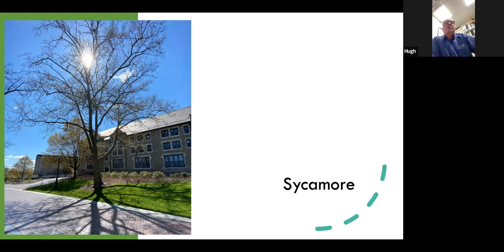We do have a monster specimen over on West Campus, along the creek in West Campus. I have some info on that one here. It's big. It's 84 foot high and a spread of 116 feet. Well, we thought it was huge and might be state champion. So it's 59th in the state. But it's because there's so many of them, often planted and let grow huge, because when they're planting them, they know how big they are, how much space they need. So that's why they have so many.